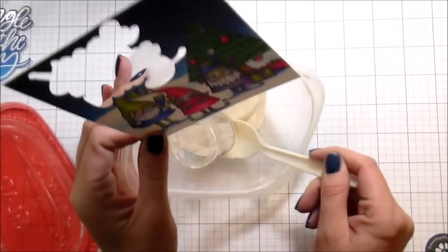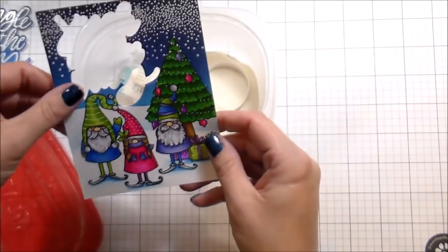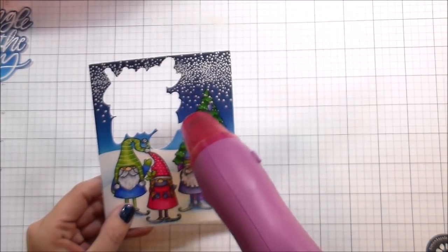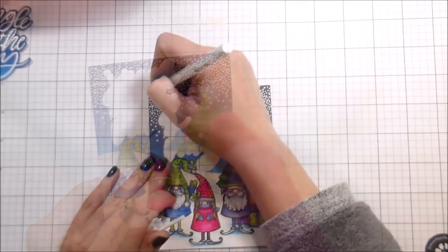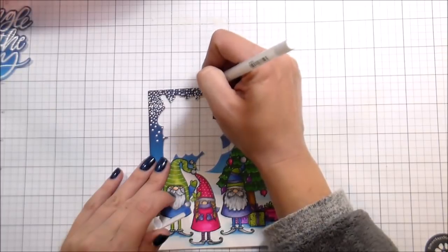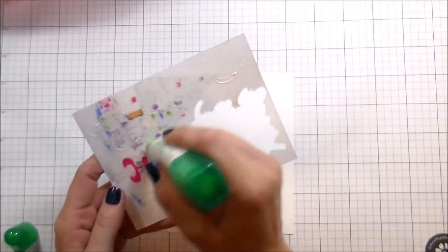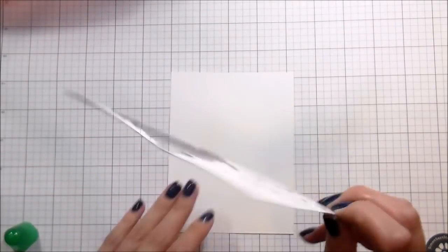That's stamped twice now in just clear ink. I'm going to do the same thing with the white embossing powder. I wanted it to be more flowy - like snow falling all down the background. After heat setting, I'm going back in with my white gel pen to fill in some gaps all along the top and extend it down the bottom. I varied the circle sizes - some larger, some smaller - to blend in with what was already there. I think it came out super cute and the die-cut sentiment totally served its purpose - you can still read what it says.